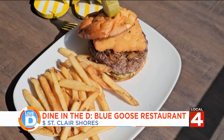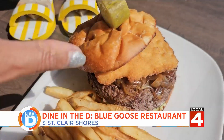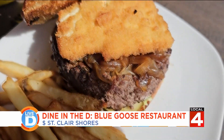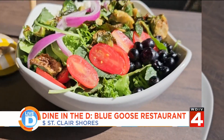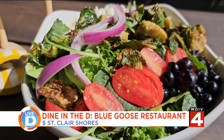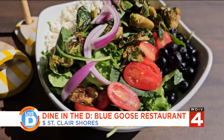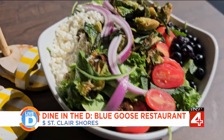This is our goose burger — we use Fairway Meats. It is a half-pound burger with caramelized onion, jalapeño chutney, a fried cream cheese, lettuce, and pickles. Our goose signature salad is a baby kale mix topped with fried Brussels sprouts, blueberries, tomato, feta, onions, walnut, and dried cherries with the dressing of your liking.